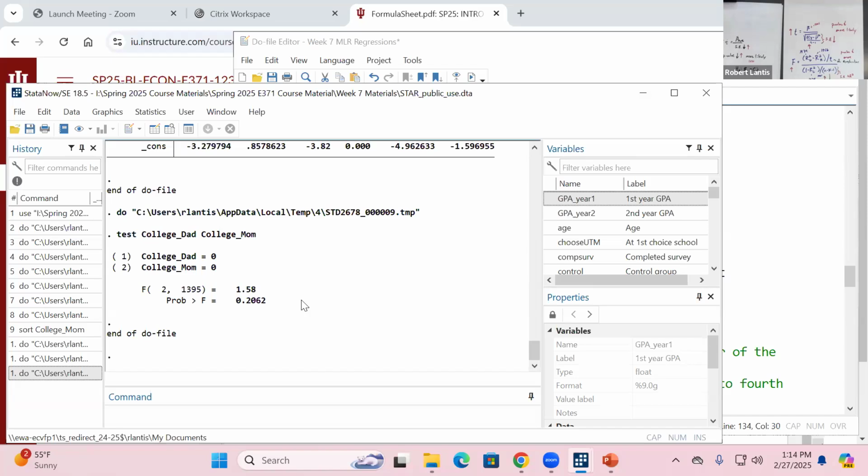P-value here on my test. So this probability of seeing the test statistic or anything greater, we said, actually, this isn't even a 2-tailed test because we know the R squared has to go up. It's always a right-tailed test. So here we're only looking at 1 tail. This is essentially representing my p-value.